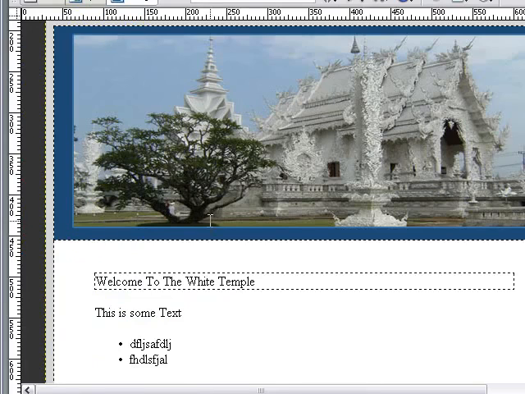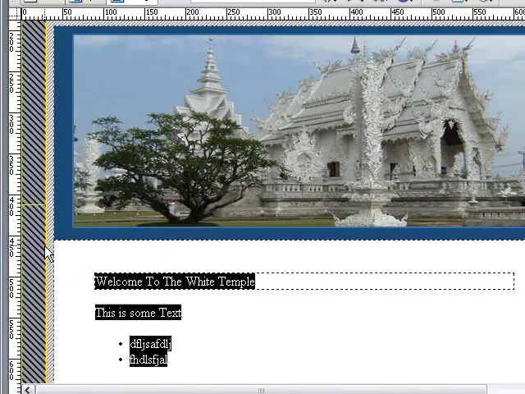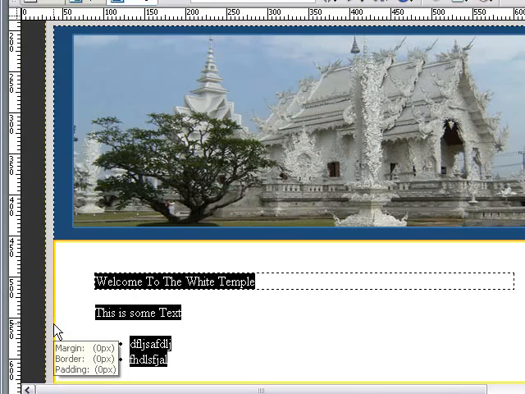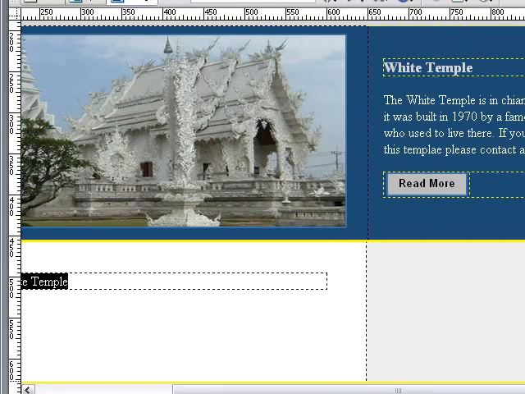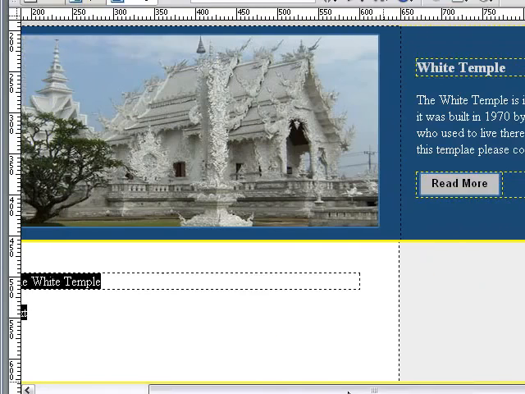Like I say, I hope this makes sense. It is a little bit more complicated, but now we have done that. In fact, let me show you this div here. This div is the content area, and it now wraps around both the left div and the right div.